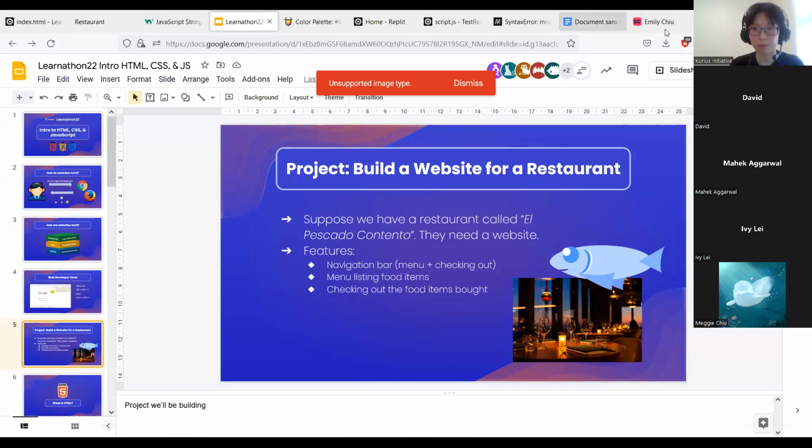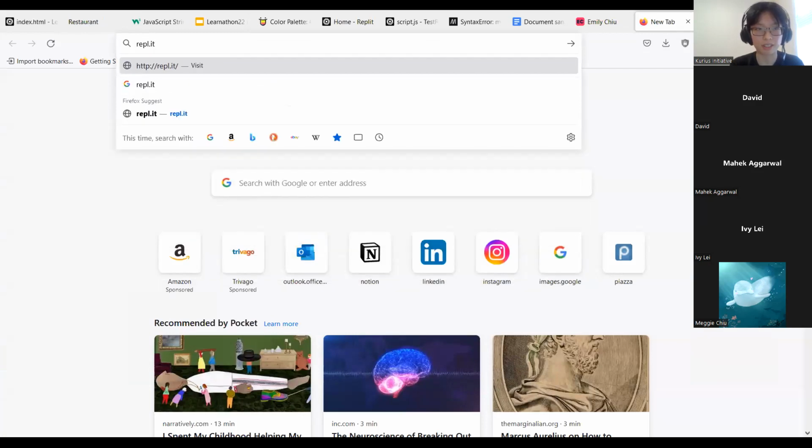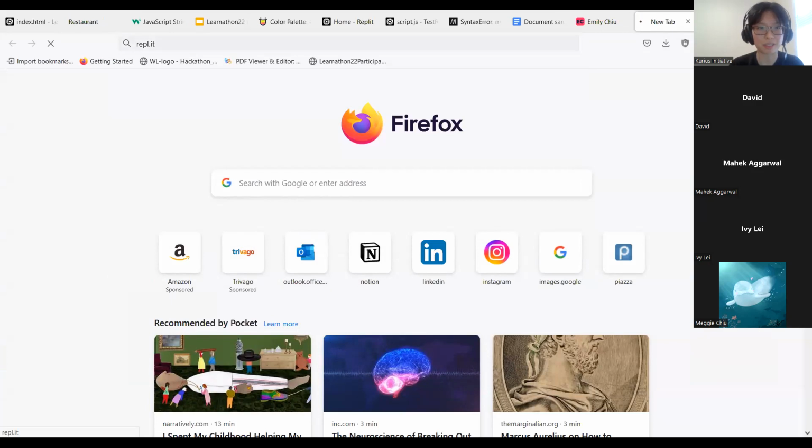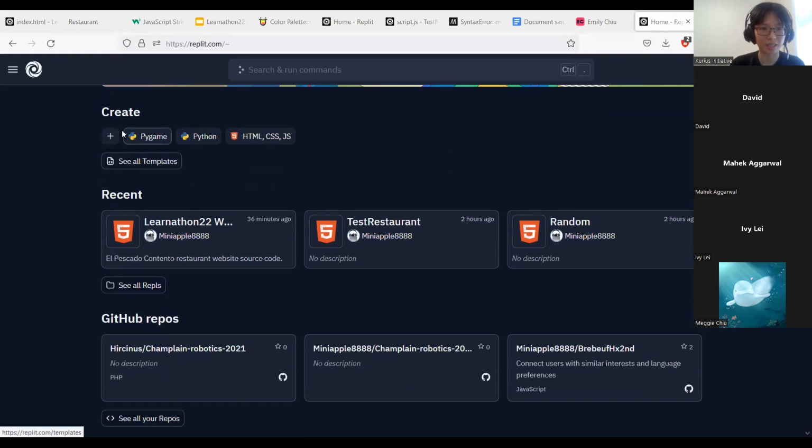Before we do that, make sure to have a Replit account. Go to Replit.com, and what you're going to do is create a new project, and you can use HTML, CSS, JavaScript.